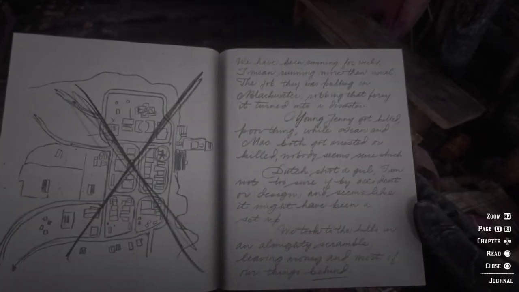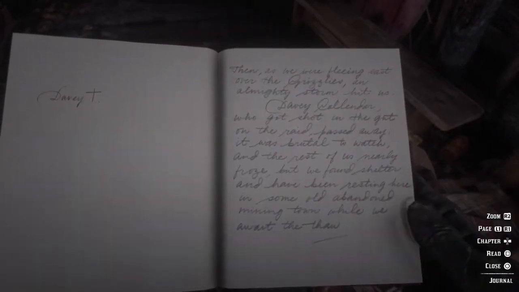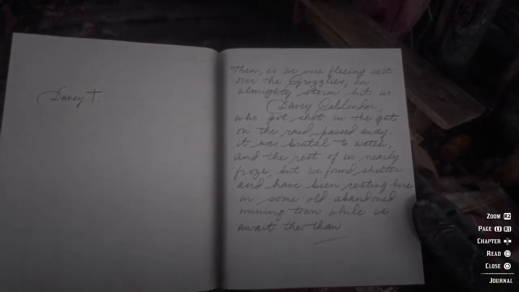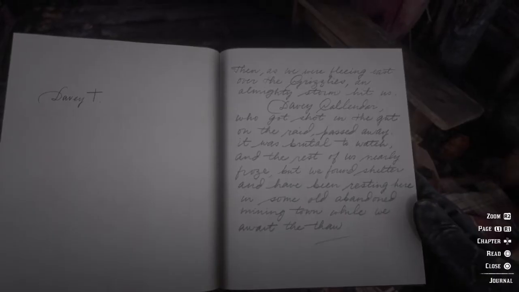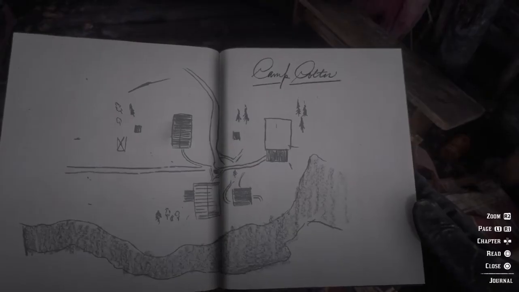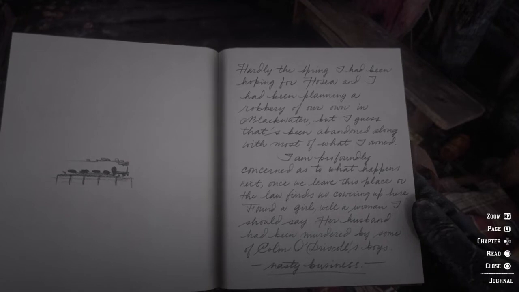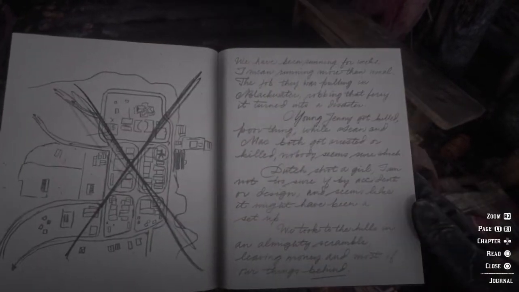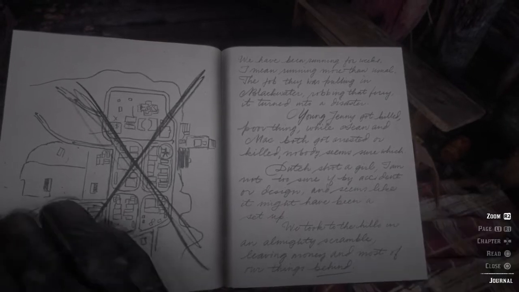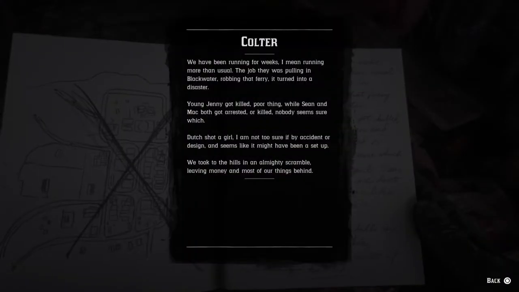Oops, I did chapter by mistake. Keep doing chapter by mistake. What happens when you do page? The same thing. Page and chapter is like the same thing.